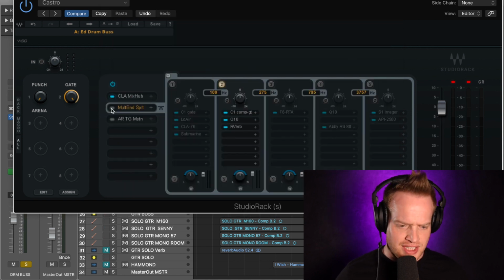Next up in our chain, we have a multi-band splitter. Now this is where this plugin is game changing. It works similar to a multi-band compressor where you split up the frequencies and you can then adjust the compression on each one. However, this enables us to add plugins to each individual frequency spectrum. It's absolutely brilliant, and I don't know why it doesn't exist already. So you can split this up into as many as 5 different frequency bands.